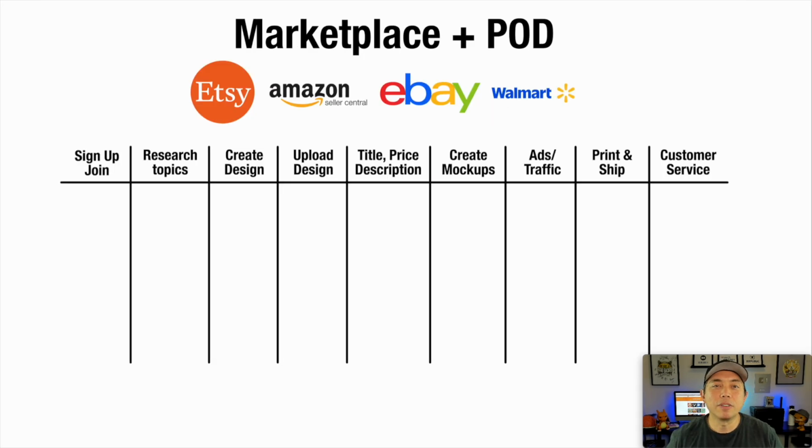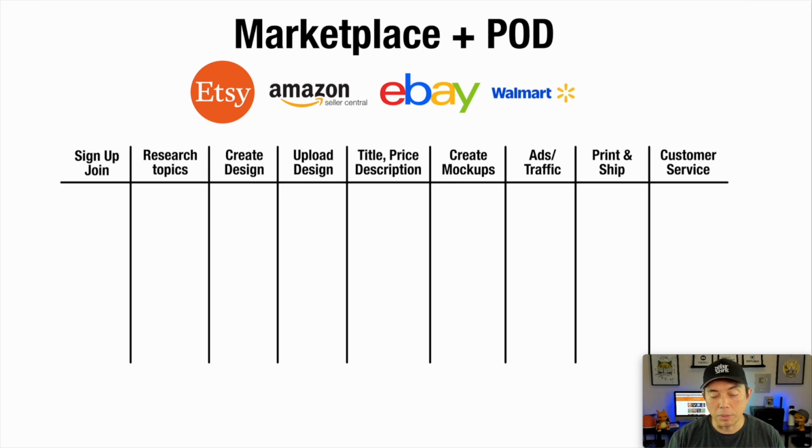All right, so the next type of POD grouping is what I like to call the marketplace plus POD. This is where there's already a marketplace of things that they sell. So think Etsy, they sell a lot more than just POD stuff. Amazon too, eBay, Walmart, they sell all these things. They're a marketplace full of different products. But you can, as a seller, join up on one of these and sell print-on-demand products, specifically t-shirts in our case, on these places. But you don't have to only stick to t-shirts. I'm going to show you Printify a little bit later and all the different products that you can use to sell on these places.